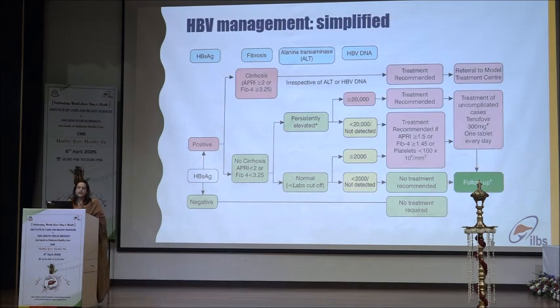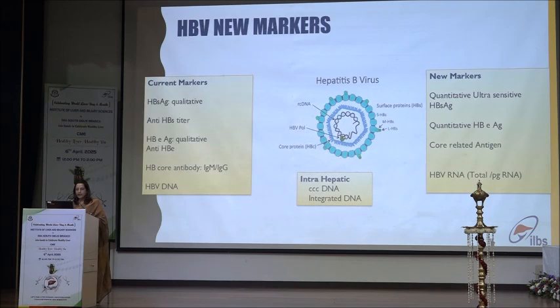This is as per the national program, because here we would like to have minimal tests and put more and more patients on treatment. The only lab markers required in putting a patient on treatment are the surface antigen, looking for fibrosis by doing a FibroScan or APRI score, ALT, and then DNA, which are actually needed in putting the patient on treatment, which will be told to you by the next speaker.